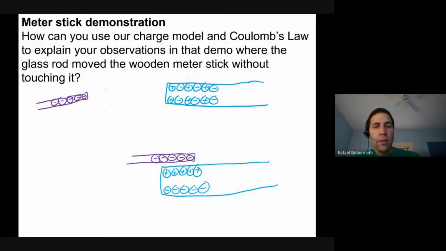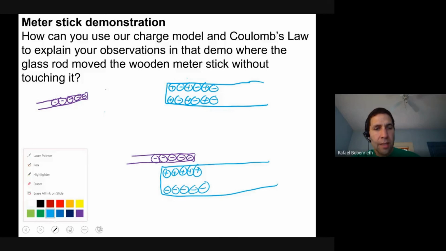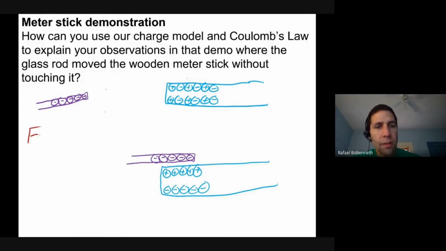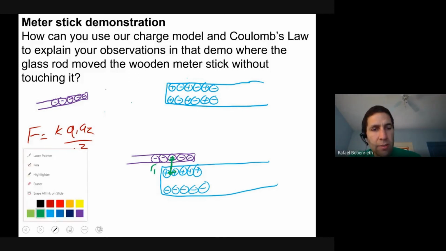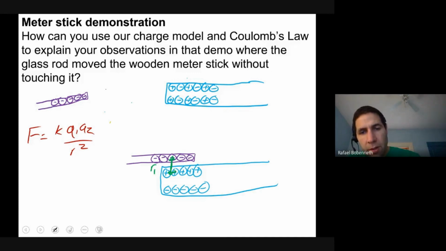Now, Coulomb's law says what? It says that the force equals k Q1 Q2 over R squared. So notice my R values here, and I'll try and use 2 different colors. Notice that the average distance here to the protons, I'm going to call that R1, okay? And then the average distance to the electrons, I'm going to call R2. And what do we notice?